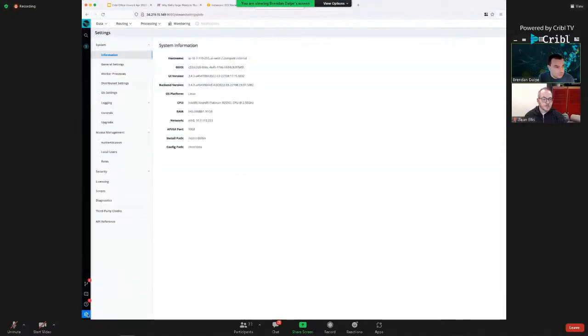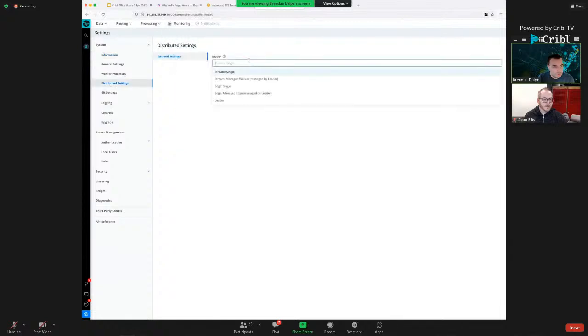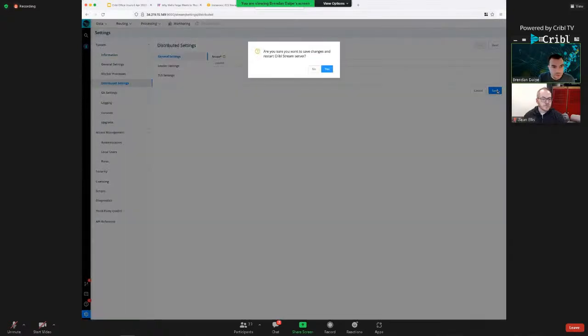What I'm going to do is I'm just going to make some changes here. I'm going to convert this to a leader. We're going to restart this really quick. We're going to make some changes in the default, install some packs, just basically prove that this is not anything that's super crazy. No magician's hand here. We'll give this a second to restart.